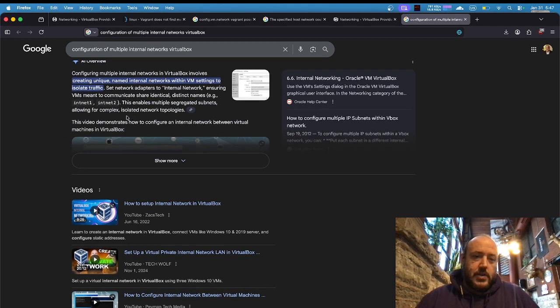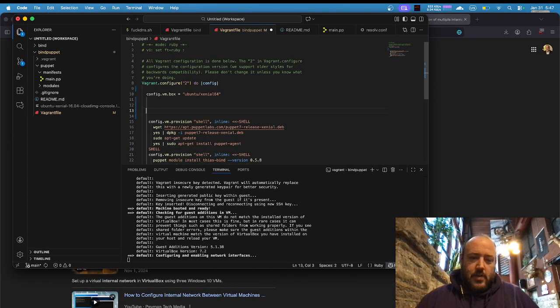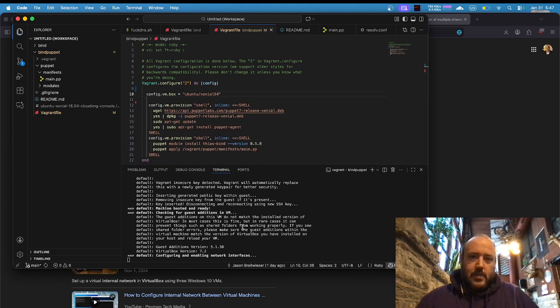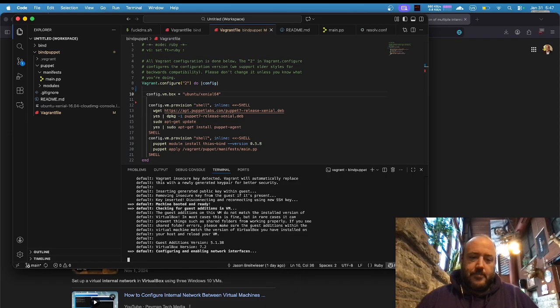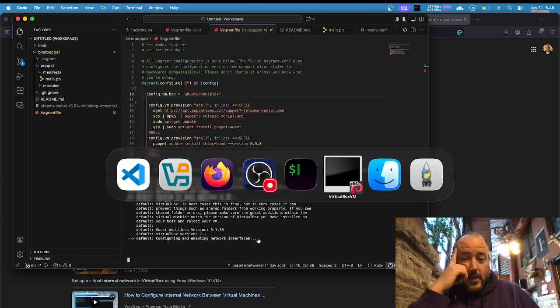IntNet 1, IntNet 2. Yeah, it seems like a logical topology to make. I have no clue why it's taking forever. It is sitting here configuring and enabling network interfaces, which makes next to no sense.